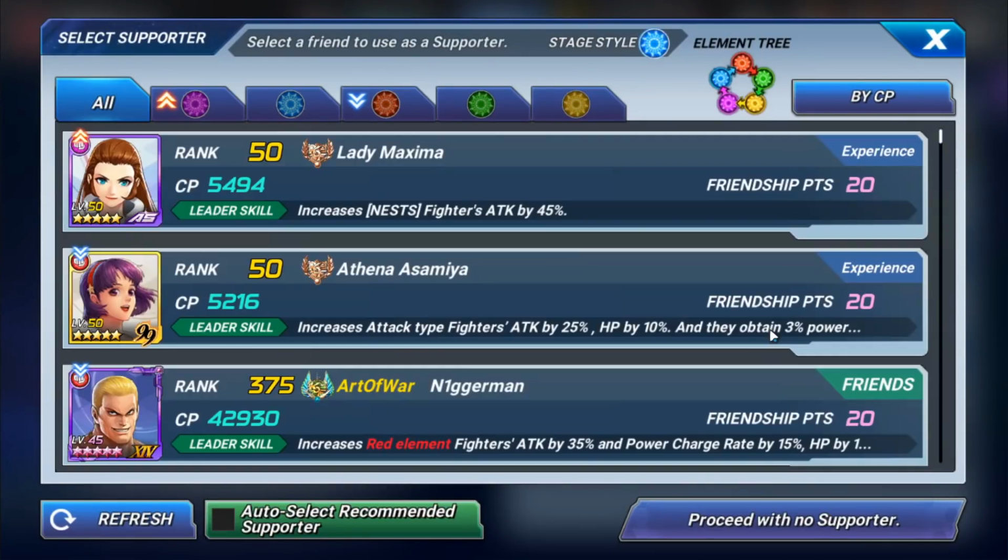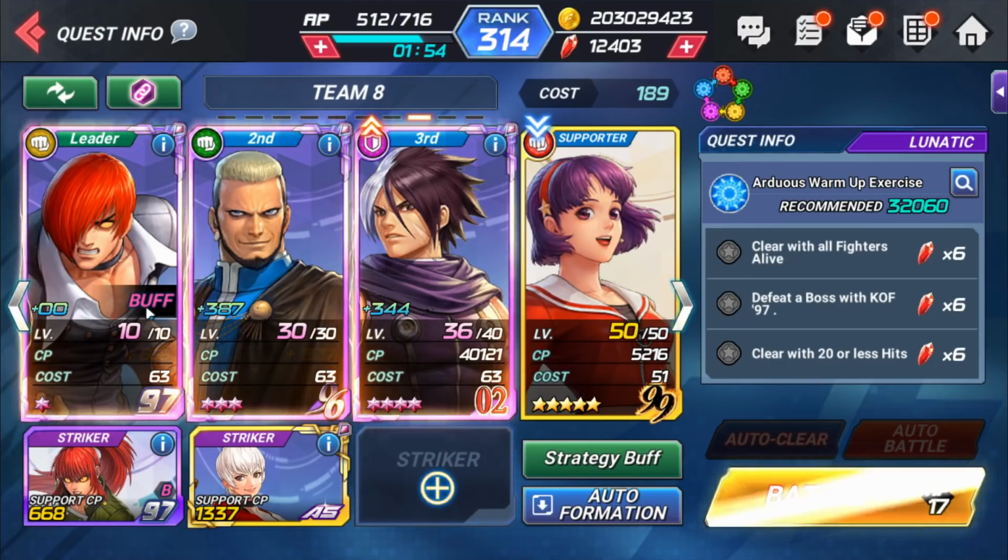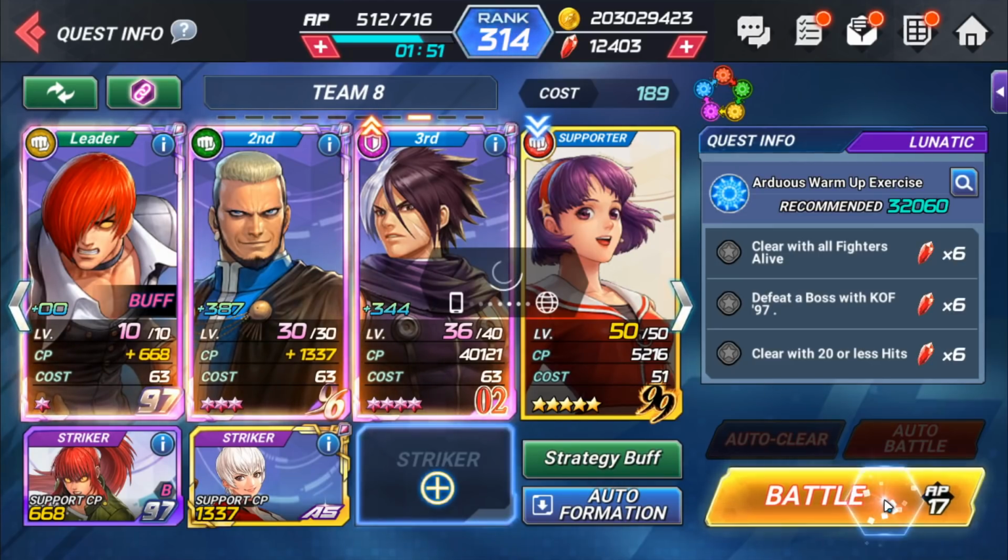Now, a smart person is just going to use the characters with the type advantage or the characters that are going to have the buff. Now, here we have to defeat the boss with the KOF 97, which Iori is, and we need to clear with 20 hits or less. Now, this is a blue fighter, so the purple fighters are actually going to have the advantage. Iori's not going to have an advantage or disadvantage because he's a yellow fighter. So what I like to do is, in this specific situation, my purple character here has the advantage, and we want to clear with 20 or fewer hits. So I'm going to use Nameless for the most part throughout the fight, and then I'm going to switch to Iori at the end and just take out the final boss.